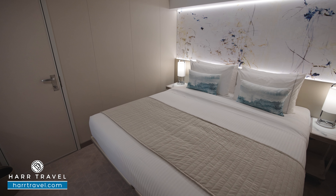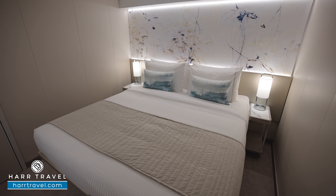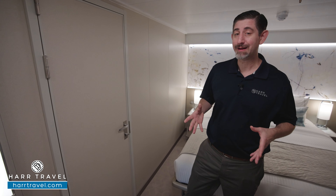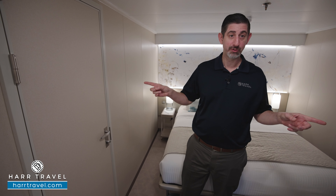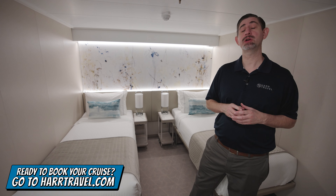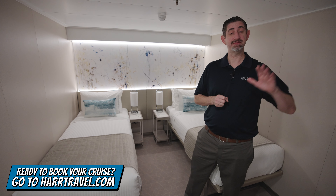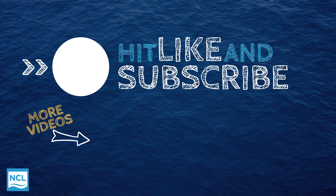Directly across you'll find the bathroom. I'm really impressed with the size of these, especially for an entry-level cabin. You've got storage space all in the vanity with a nice large vanity on the side, shelves down below, and a bit more storage underneath the sink. I love the configuration of the shower — I'm a really big guy, I'm 6'6" and I don't fit in most. You can see the adjustable shower wand, an oversized shower head, a nook for amenities, and a step to shave. You're also going to find your amenities here that they'll replenish throughout, and you also have the clothesline that goes across.